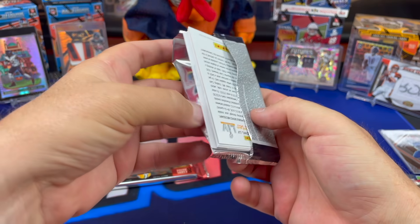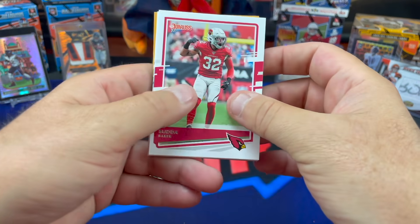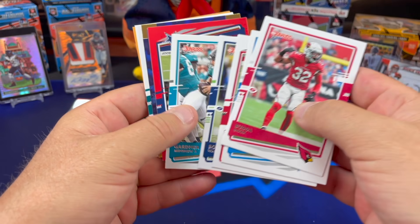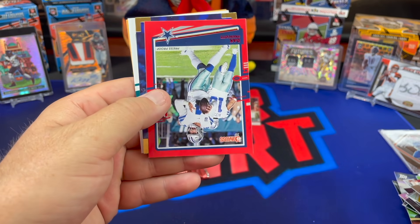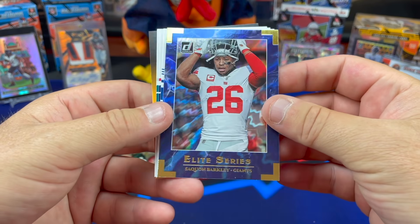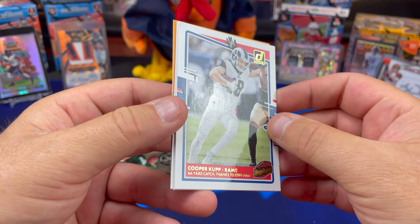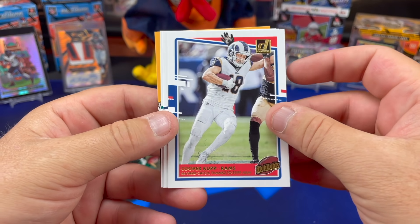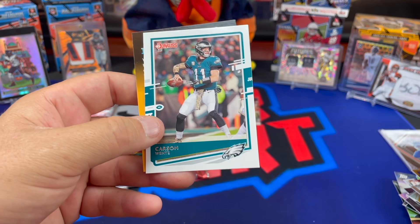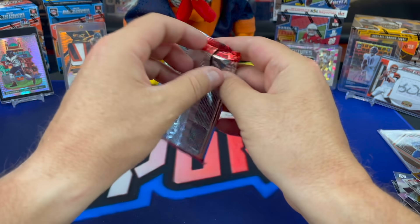What is this you're opening now? This is Donruss 2020 — it might actually be a hobby, feels like 10 cards per pack. Buda Baker, Kerryon Johnson, Jason Pierre-Paul, Bobby Wagner, Gardner Minshew, a Press Proof of Dak Prescott, Saquon Elite Series, and my little Cooper Kupp — 66-yard catch thanks to a stiff arm. Ross Blacklock, Chuck's PC. And a Carson Wentz. So we got one rookie out of that. Donruss gonna be Donruss — don't pay $500 a box for that, folks.